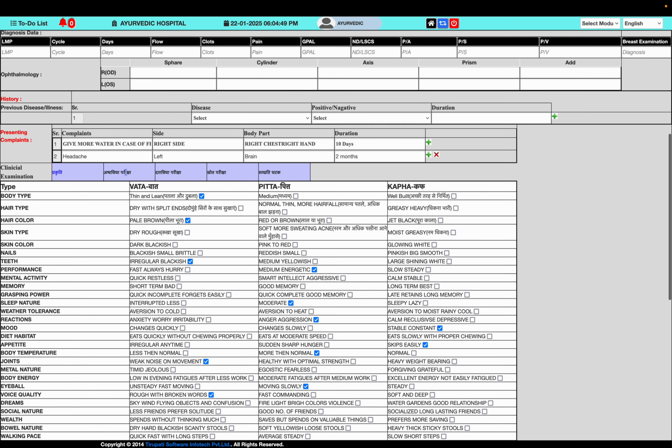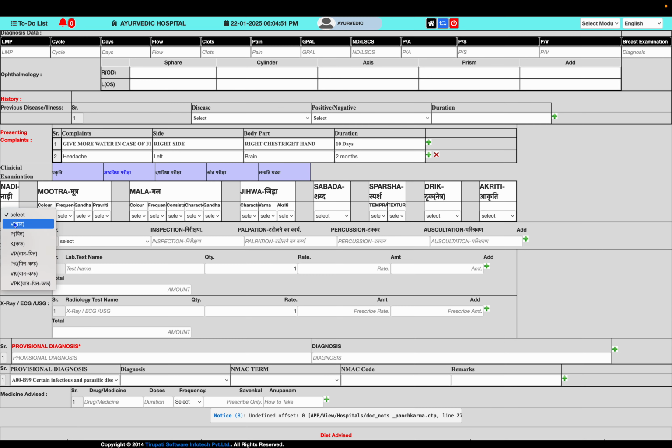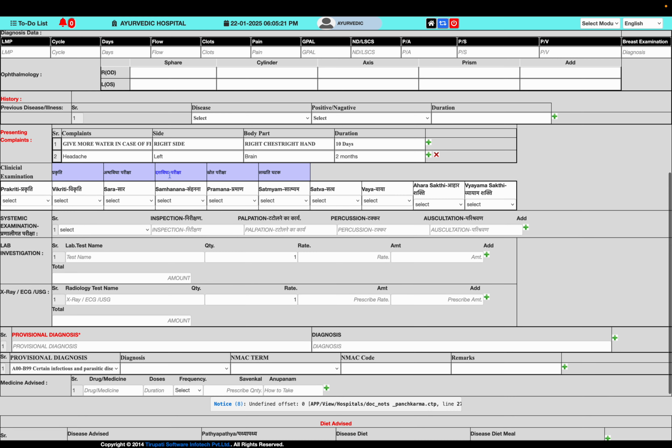Apart from that, for Ashtavidha Pariksha of the patient, we can select pre-selective values like frequency, gandh, pravritti of the patient, mal definition here. So we can select the respective pre-selection of the gandh, jiva, like that. What is the information about jiva has to be selected. This way you can select the information, and based on that the system will do the necessary action.